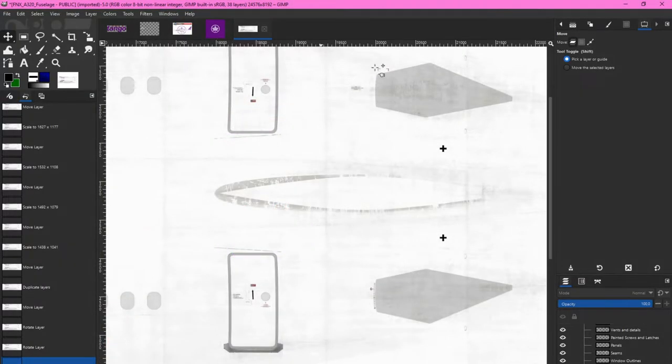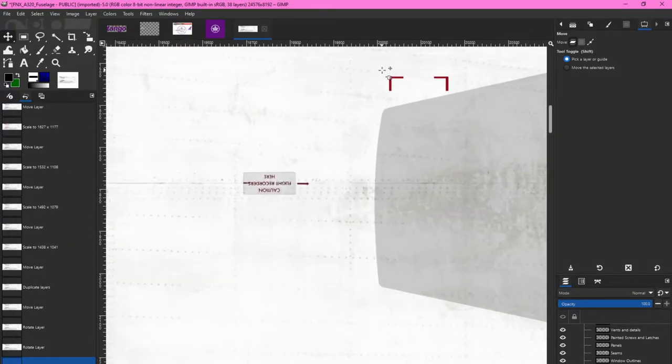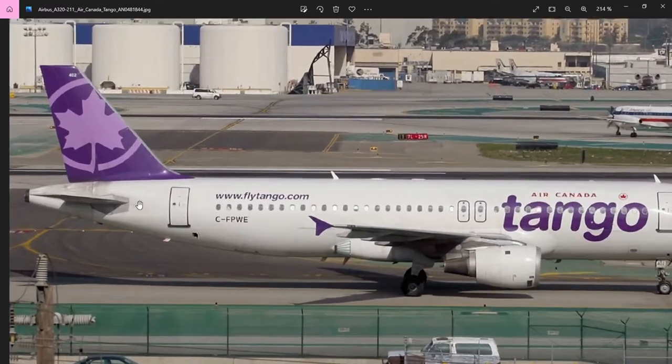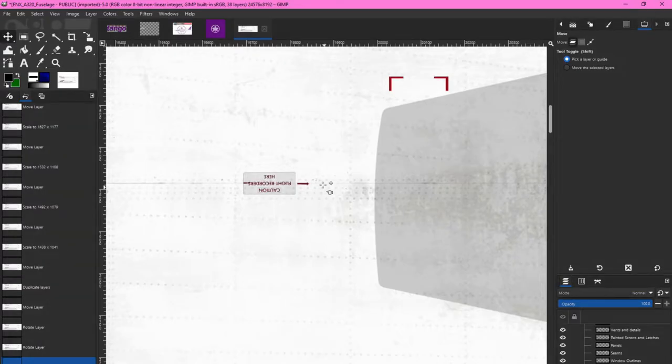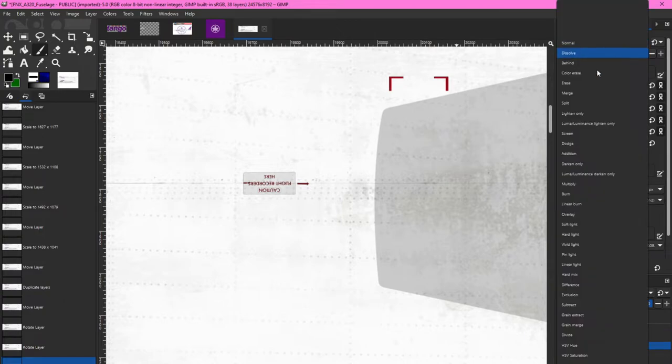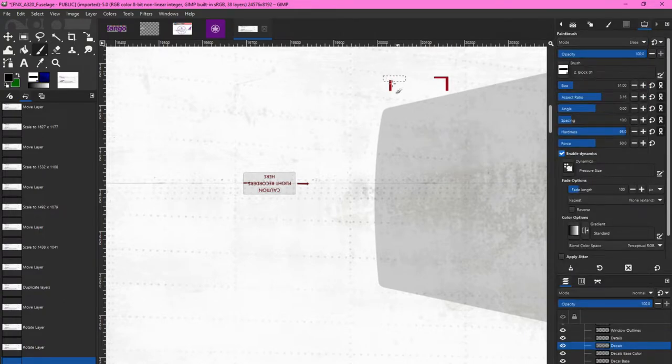For example, something very subtle has to be changed. We have to remove this red part and the gray behind the flight recorder here, caution. We can see in the livery that it is white. For this, we're gonna go in the decal section of the details, and with the paintbrush in the erase mode, let's erase it like that. For the gray, let's put decals base color and erase it like that.